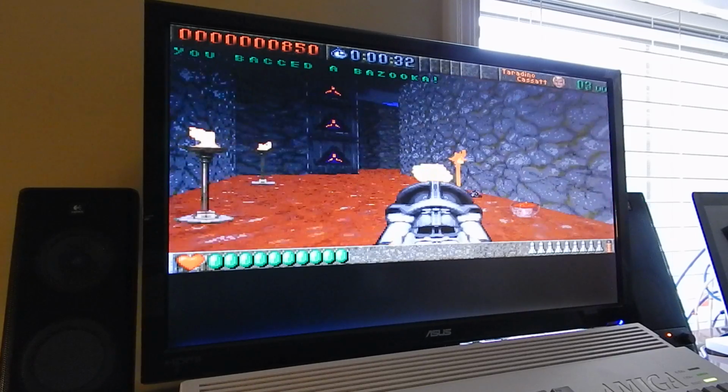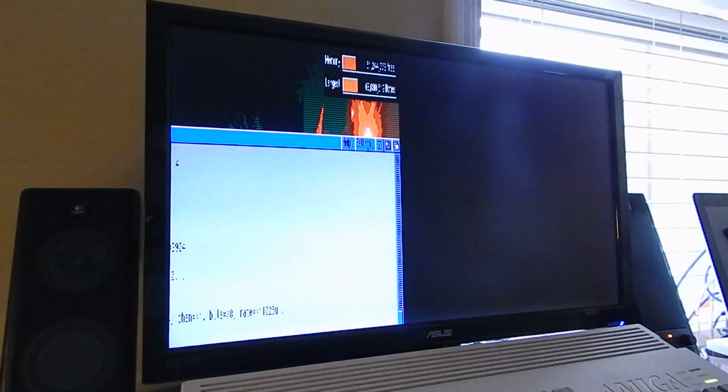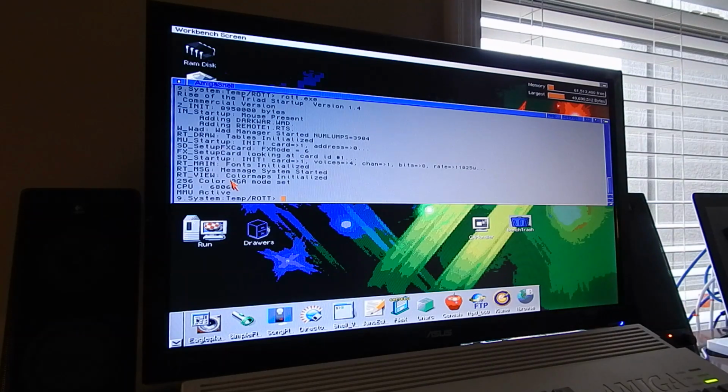Now, one of the things I have also done is, let me quit out of the game here. I've actually got another issue where the music persists in the background. I think I am not cleaning up the Doom sound library correctly. I'll have to double check that issue. But for now, let's just turn the sound down.